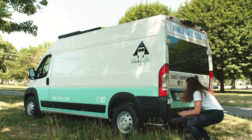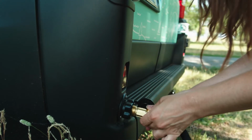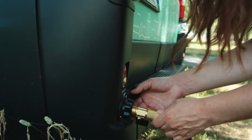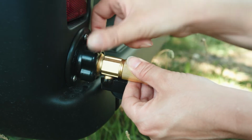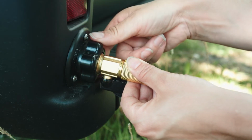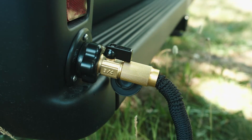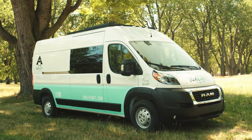How do I fill the water tank? You will find a garden hose in one of the kitchen drawers. The water inlet is outside of the van in the rear on the driver's side. You will need to open the small valves and screw the end of the hose into them. Attach the other end of the hose to a water inlet and open the valve. You will know that the water tank is full when the water overflows under the van. Simply close the valve and store back the hose in the van.